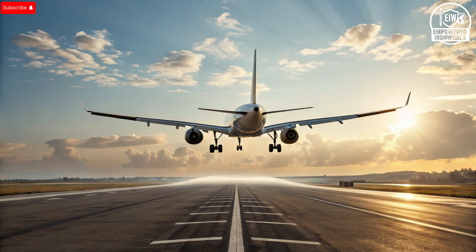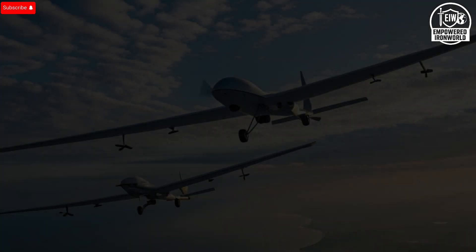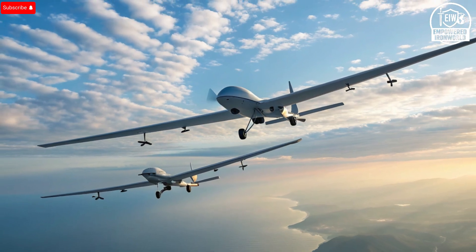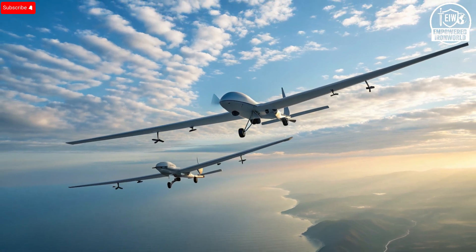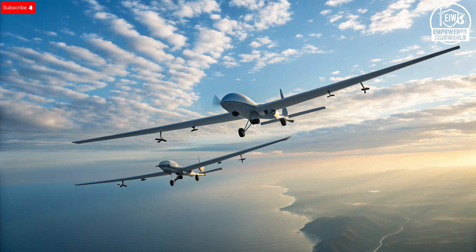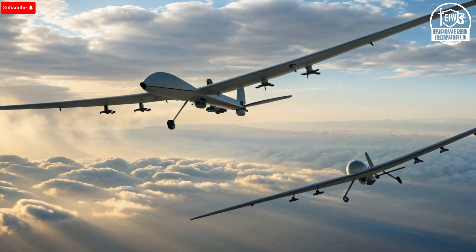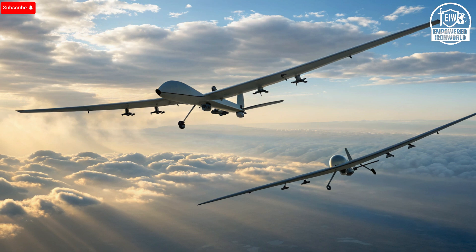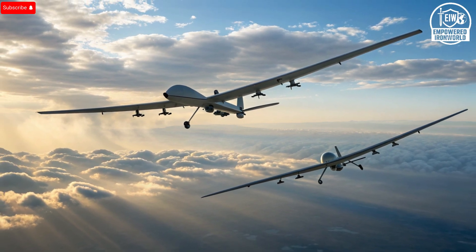At first glance, the Hermes 900 presents a design that's both elegant and functional. Its aerodynamic shape is a product of years of engineering optimization. The wings stretch an impressive 15 meters from tip to tip, giving it a powerful lift-to-weight ratio that allows for unmatched endurance. Its body, made from advanced composite materials, reduces radar signature while maintaining strength and flexibility at high altitudes. The smooth curvature of its fuselage helps it cut through the air with minimal resistance, conserving fuel during long missions. Every part of this UAV's exterior has a purpose, from the slender tail boom that improves stability to the twin tail fins that enhance maneuverability, even in turbulent air conditions.